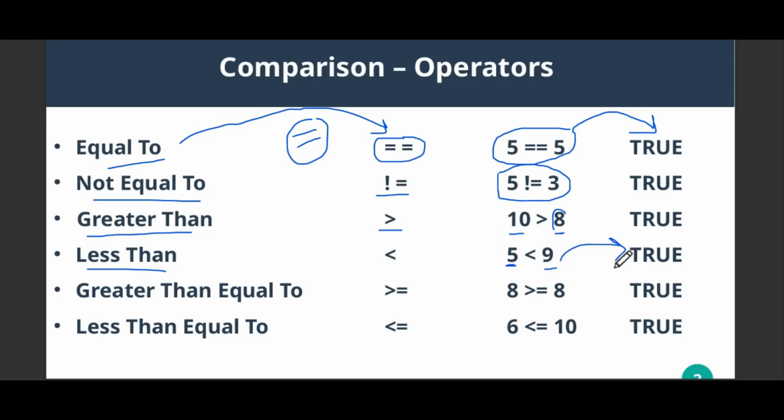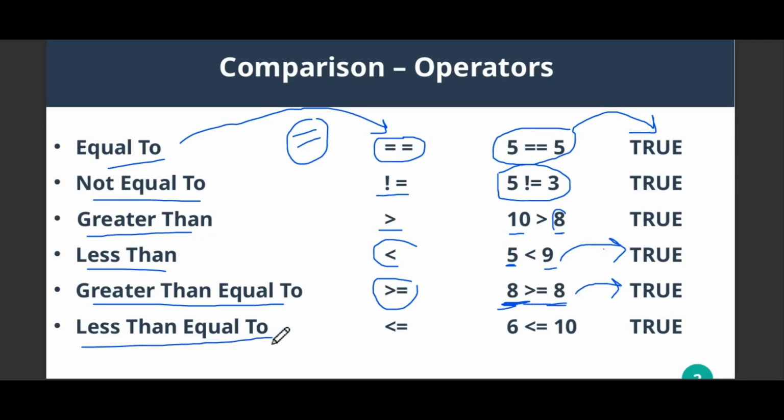Simple. The next one is the greater than or equal to operator, and the symbol for it is the angle bracket towards the right side followed by the equals mark. It returns true if the left value is greater than the right value or equal to the right value. So it just checks whether the left value is either greater than or equal to the right value. It actually checks two conditions. You will understand it much better in a program later.